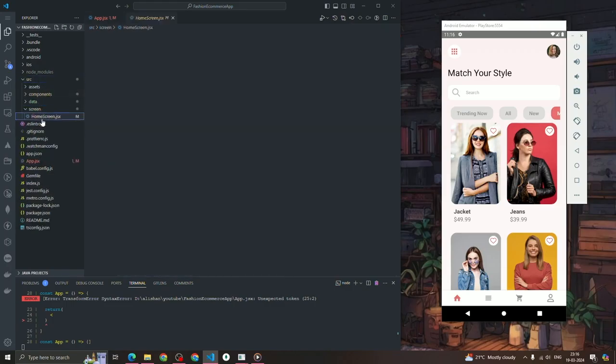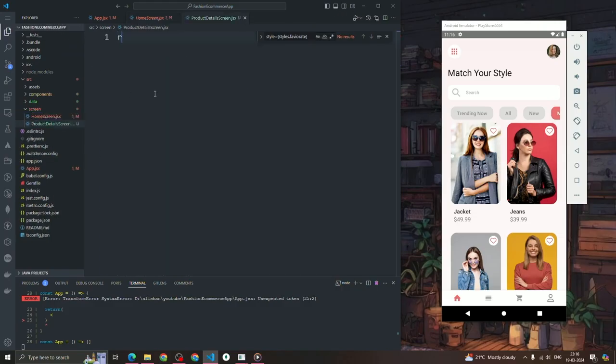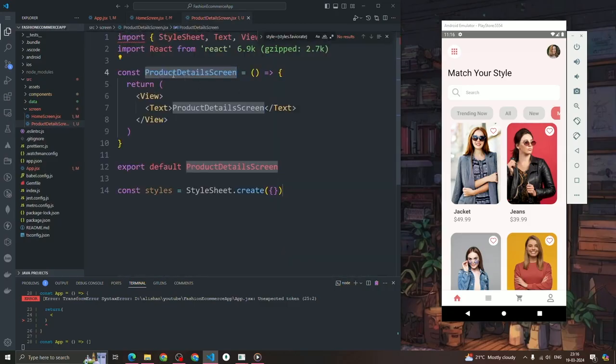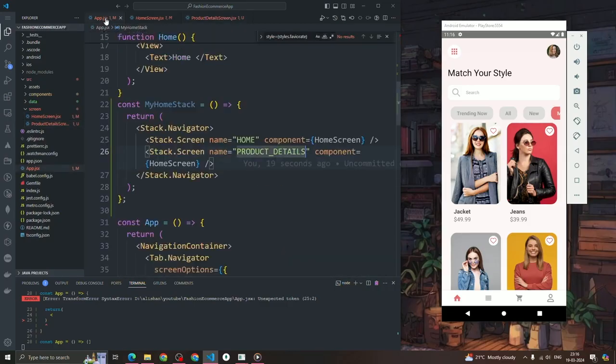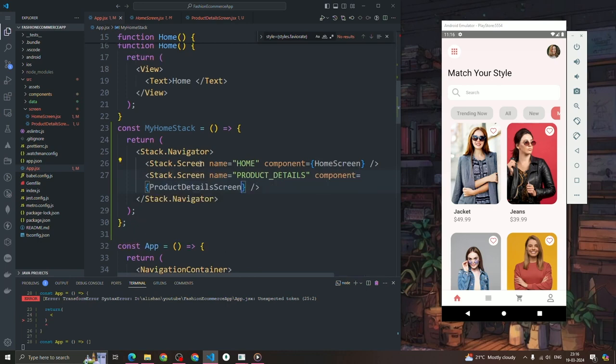Inside the screens, I'm going to create another component named ProductDetailsScreen.jsx, and I'm going to use the rnfes command to create a new React Native component. Now let's go to the home component, paste that component, and just type Control plus space and import that ProductDetailsScreen component.